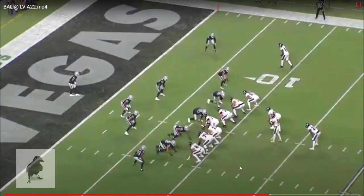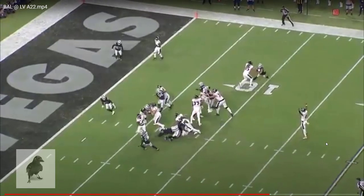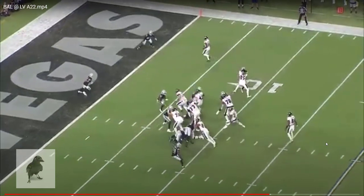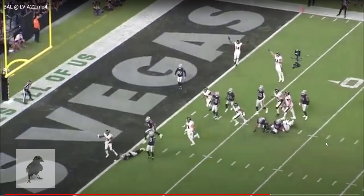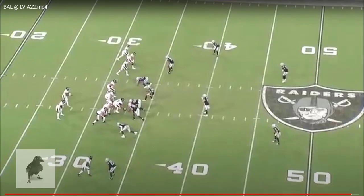Watching Murray, you can see he does a pretty decent job of pressing, making the cut, and getting to the outside. I think Williams would be able to run this play very well too — he's a good zone runner. But Murray is very aggressive into the crease, does a good job of accelerating through the trash and backing his way through. I think Williams does this well; it's just that Murray would have gotten this opportunity and made the most of it.